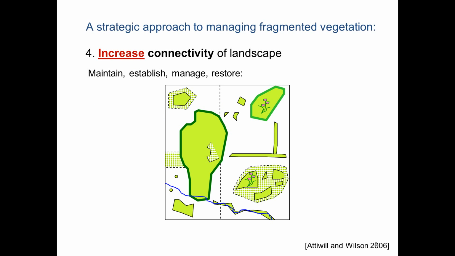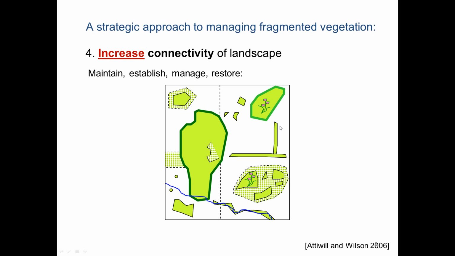And last but not least, we can strongly talk about increasing the connectivity in the landscape. So this again comes straight out of our previous lectures on island biogeography theory and on good reserve design. So, things we can do to increase connectivity. We talked a lot about corridors in that lecture. So we could establish links between our remnant patches of vegetation to allow animals to move back and forth, and possibly even to allow the propagules of different plant species to move back and forth more easily, without having to cross this potentially hostile white matrix area out here.